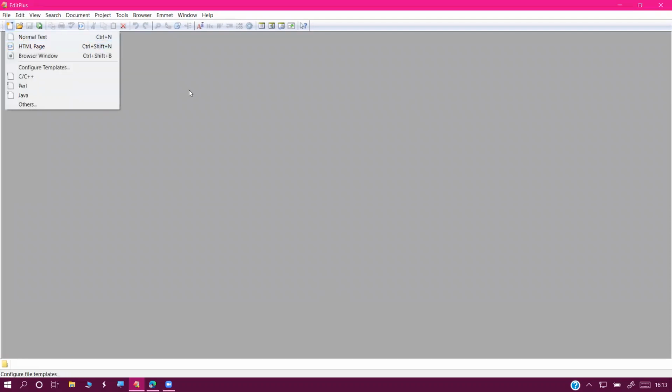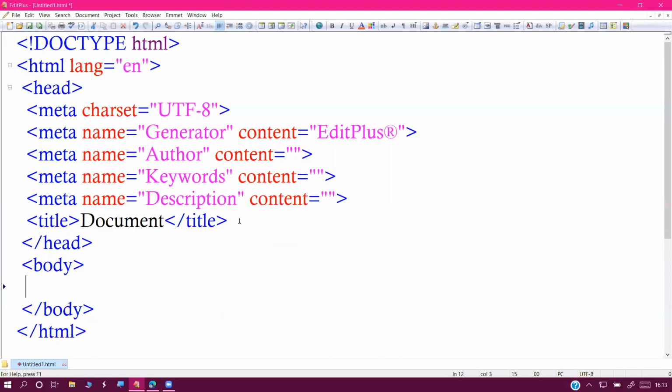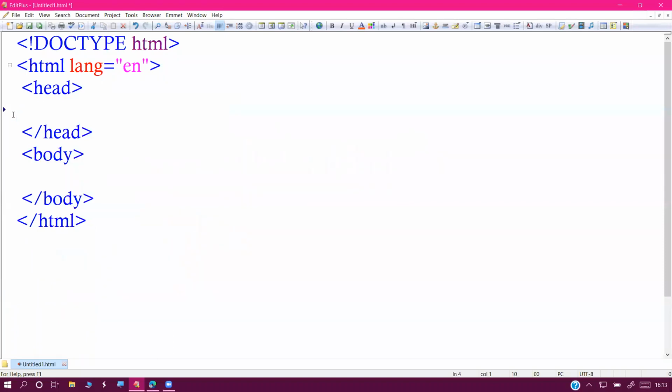So yesterday's examples: heading tags, paragraph tags, and formatting tags. In total, we completed three types of tags, and all these tags we used inside the body section. Why only the body section, sir? These tags are helpful for displaying the content, as well as for web page designing purposes. Anything related to designing should come under the body section. Anything related to settings should go to the head section.